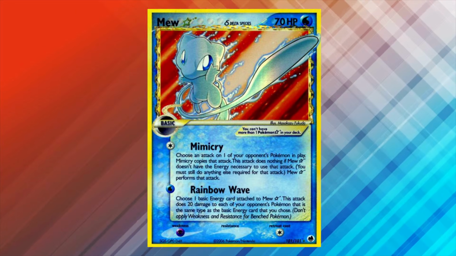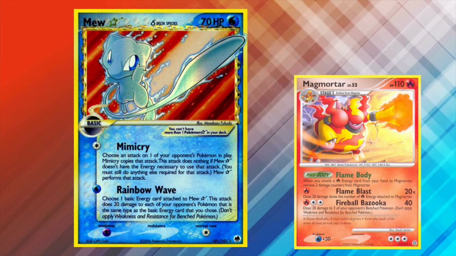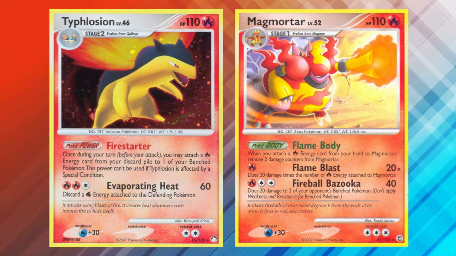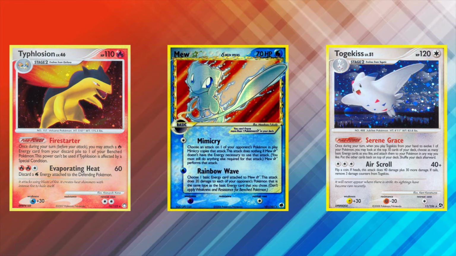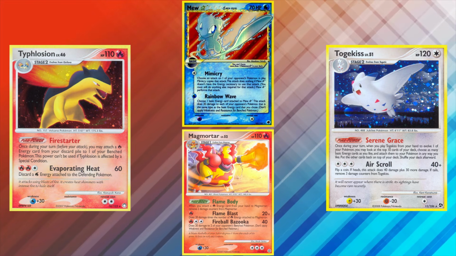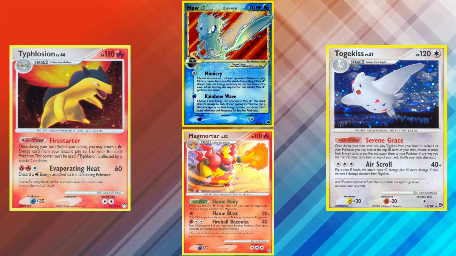In the 2008 standard format, Mew's unique combination of attacks became even more valuable. Decks using Magmortar loved using Mimicry as a tool in the mirror match. With cards like Typhlosion or Togekiss, you could easily set up a Mew with multiple fire energies attached, which lets you copy Magmortar's Flame Burst or Fireball Bazooka to hit for weakness. Although this wouldn't have been a one-hit knockout, it was enough to swing the damage trade in your favor.